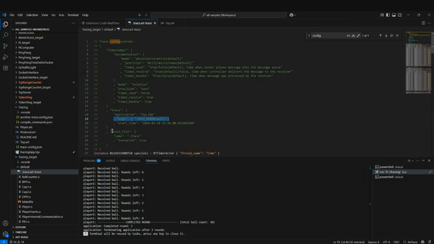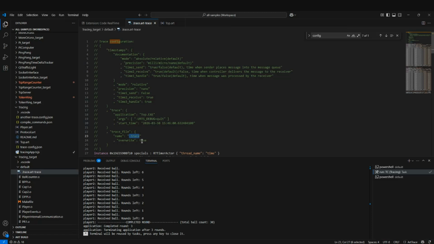There are also some news here under the trace file. We have now a new name property. So here you can specify the name of the trace file. By default, it's called .trace, which means the trace file will be called .trace.rtrace. If you want, you can also use variables here. It's mentioned in the documentation. Those variables can, for example, expand to the current timestamp, so you can ensure that trace files always get unique names.